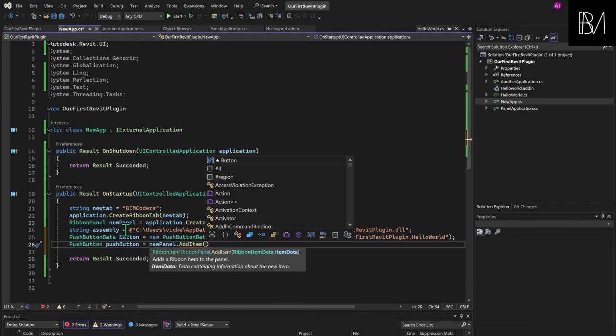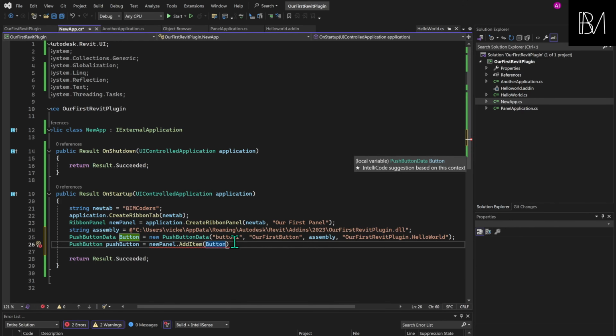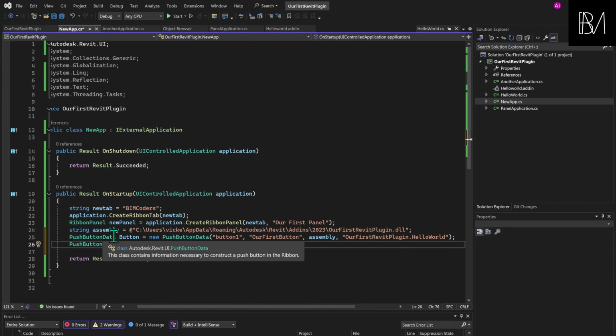And because right now it's a push button data type, we need to cast it as push button for it to work. So we are instantiating a new push button, but we're referencing a push button data type. So we would get an error if we're not able to cast it as a push button. And this is how the code needs to be written so that it works.